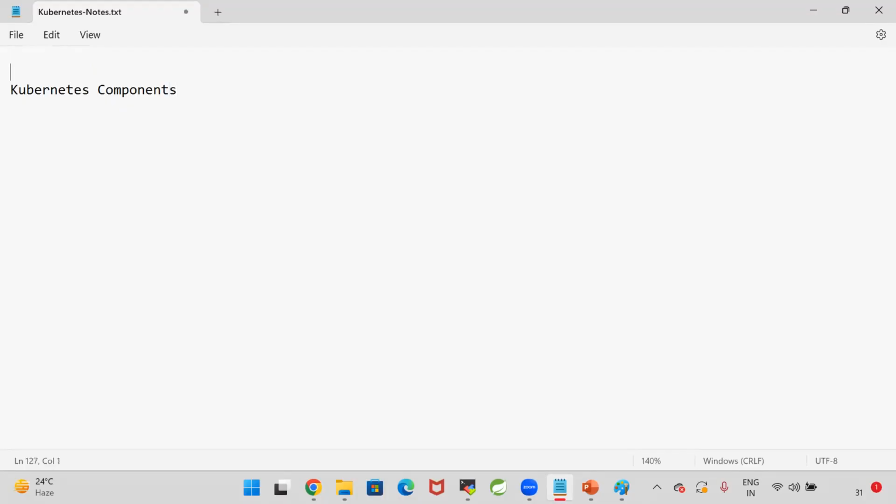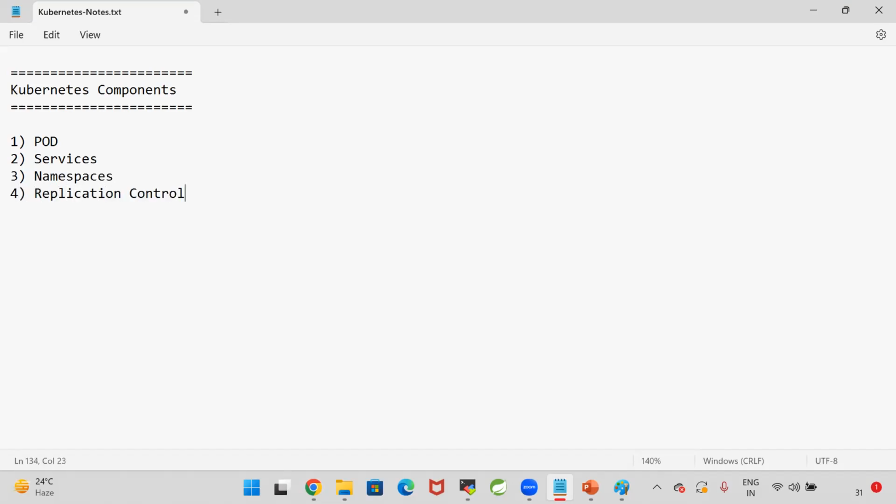Kubernetes components. Guys, when it comes to Kubernetes, we should understand pod. What is pod? How to create a pod? And second one is services in Kubernetes. Third one is namespaces. The fourth one is replication controller.